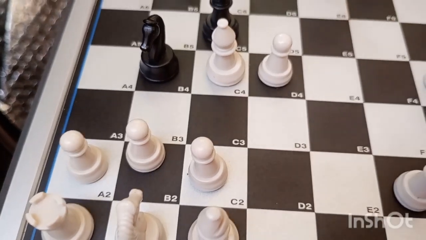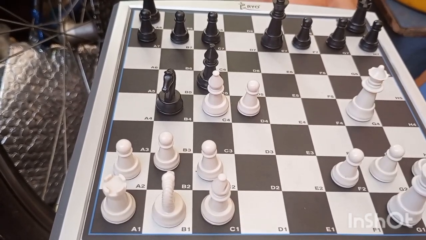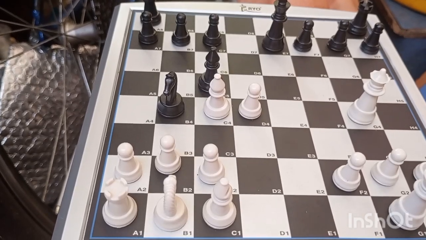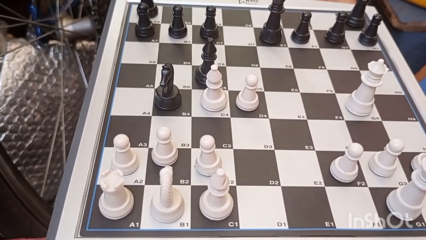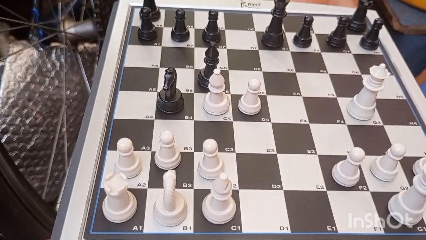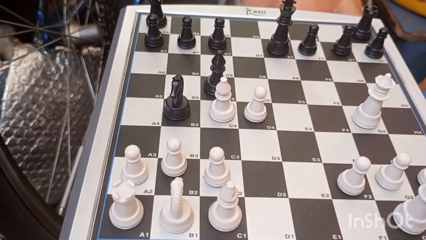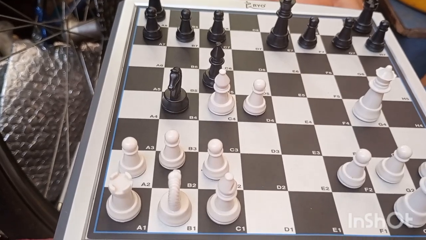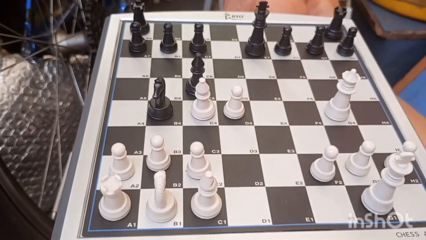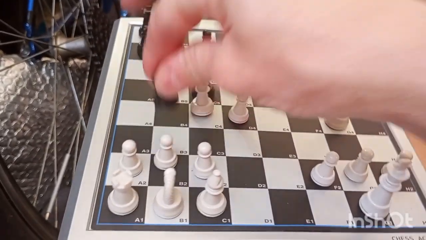Anyway, he's going to take that pawn. He's going to take c2. It'll be b4 to c2, in which case bishop for a rook, but then I'll still get the knight afterwards. So in fact, I'll get bishop and knight in return for a rook and a couple of pawns. That's what will happen. b4 to c2. Yeah, he's going for it.